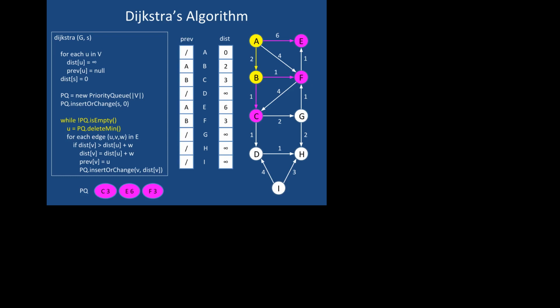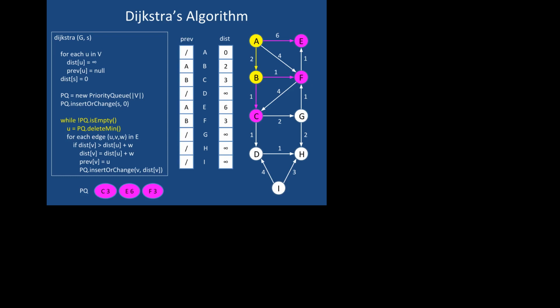Okay. Maybe I'll try this one more time. Let's suppose we take F off now, and we go from F and we update E, and they both become yellow. And then later we come to C. Now you might think, maybe this is what you're getting at, if we put a negative 5 right here, after we've committed to F and turned it yellow, it's possible then we could come to here, and here, and here, and find a shorter path to F than we found originally. So we come here and turn this yellow, but it turns out there's a shorter path here, even though there's not a negative cycle. Make that -5.